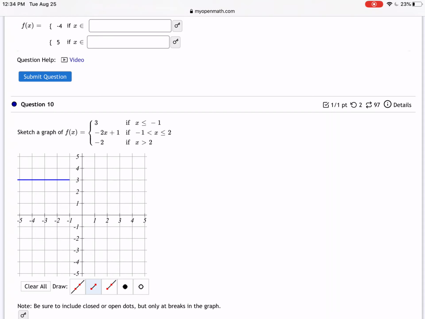So I'm going to try and draw as best I can this line, and I selected this segment. So this is the ray, this is the segment. So I selected the segment, and now I'm going to start to draw. Okay. And so I believe this here is so far the graph. Notice right now there are no breaks.